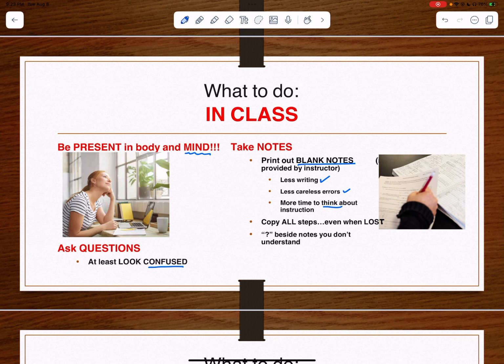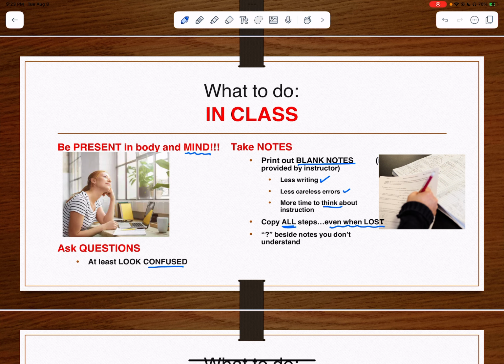There will be times in Math 110 where I am going to be going fast, and you may get a little lost. That is okay. Sometimes I know you're going to get lost because I know it's about the third example that people start catching on. So it's okay. Just keep copying down all the steps, not just when you're lost, but especially when you're lost. You want to keep writing down the steps that I have for you.